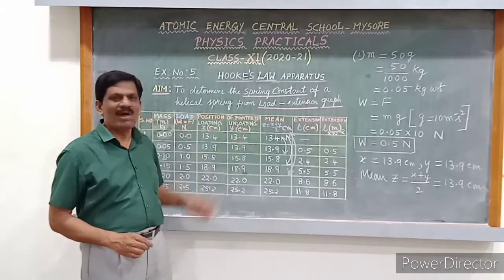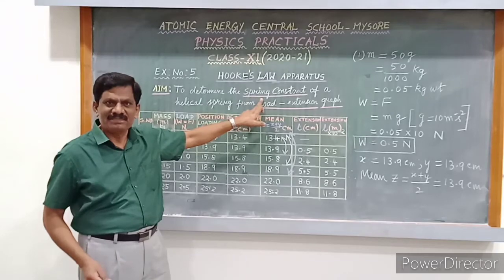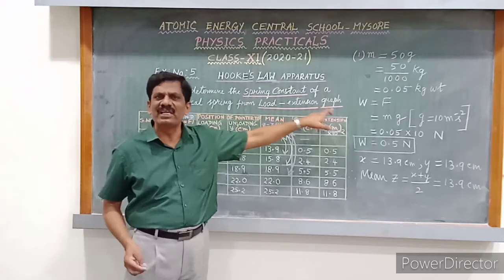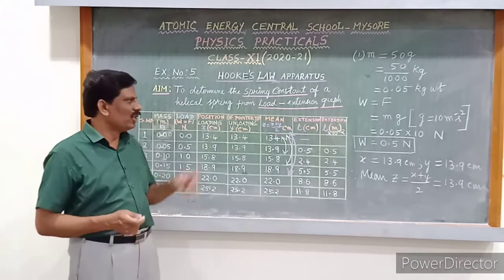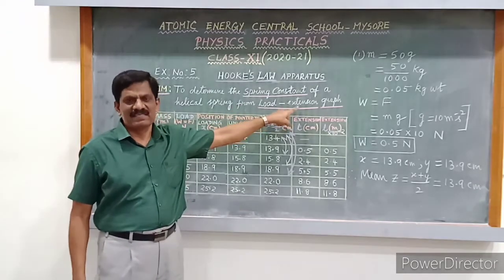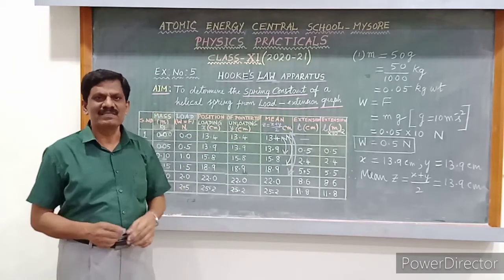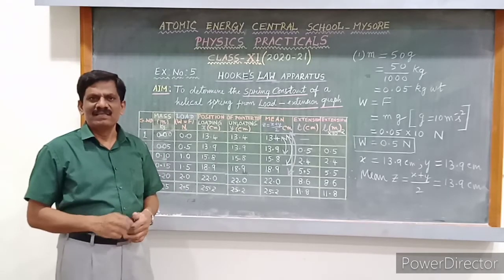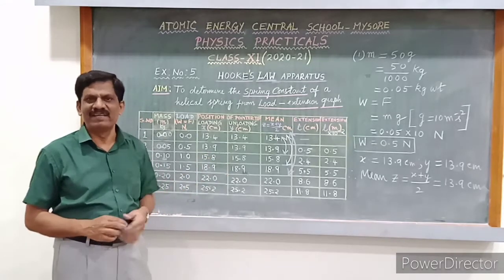Okay. After that we have to plot a graph, because the aim of our experiment is to determine the spring constant of a spring. From which method? From the load versus extension graph. I am going to draw a graph by taking the load along the x-axis and the extension produced along the y-axis. Why not I take the reverse? This is because varying the load only is called the independent variable. Load is called the independent variable.